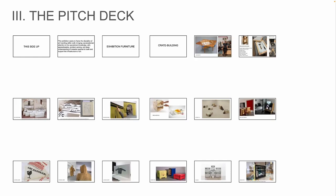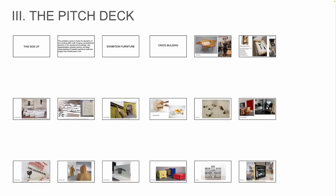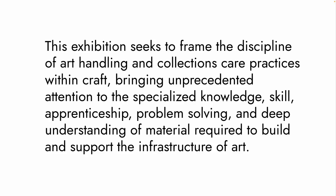So I started with making this vision board of artists that I knew were working in this realm. You see, not all of these people are in the show, but many of them are. So this was my original pitch deck that I presented to our director when I first started and said, this is my idea. I want to show exhibition furniture making, crate building, mount making, and these are artists who I think are doing really amazing things in those realms. And this was my thesis statement in the pitch deck, why I think it's important, why I want to frame this discourse within craft.